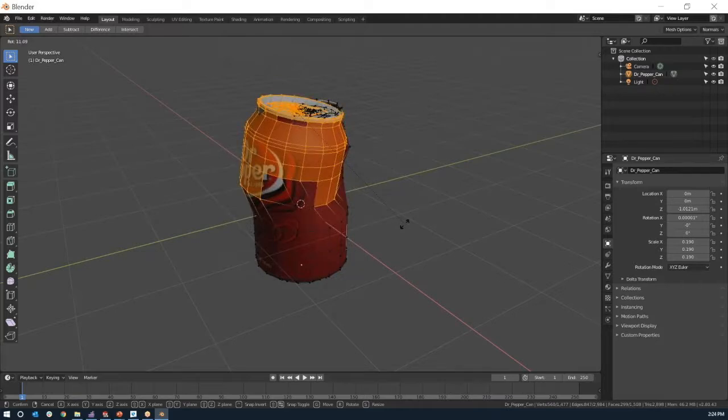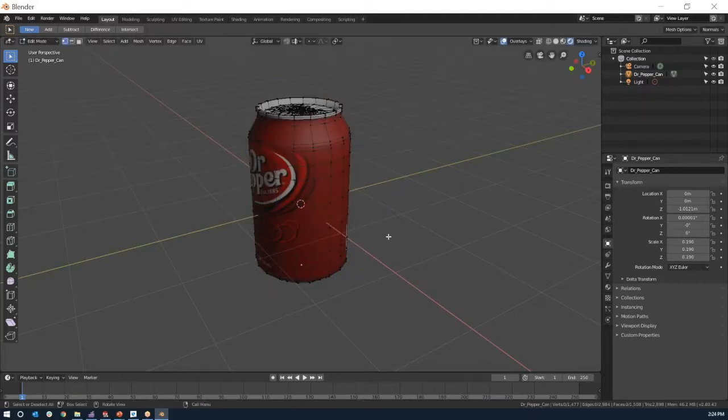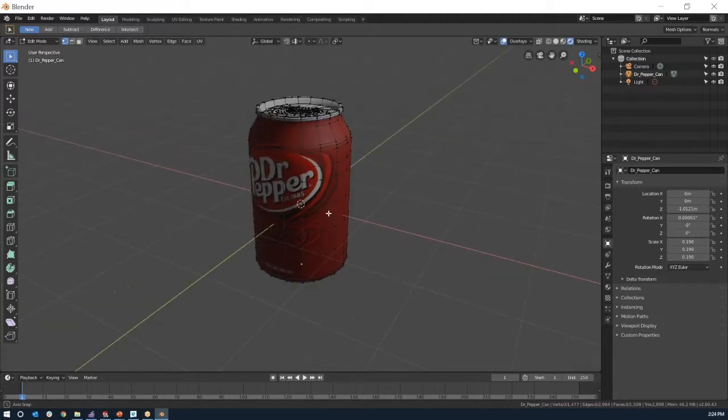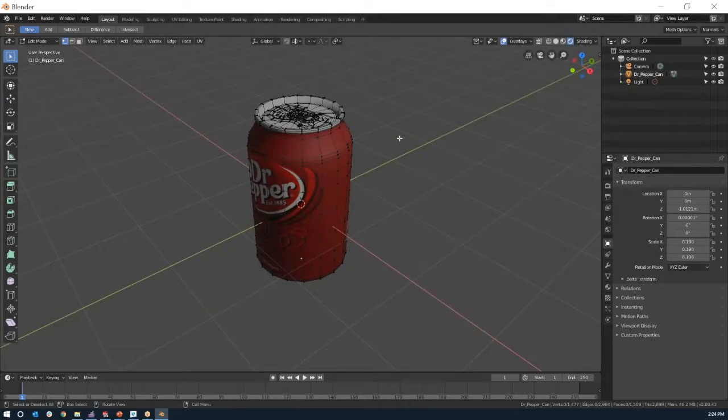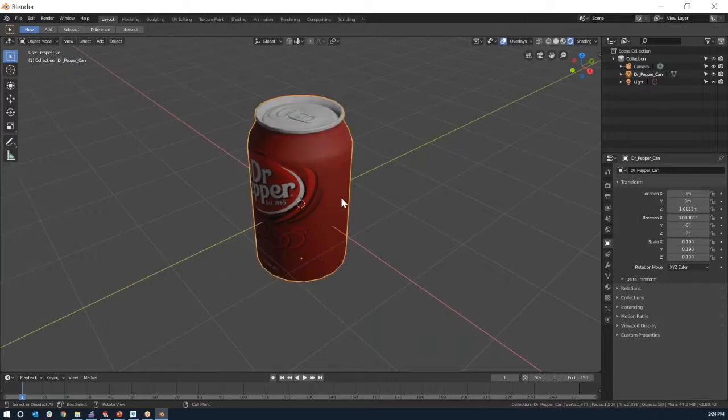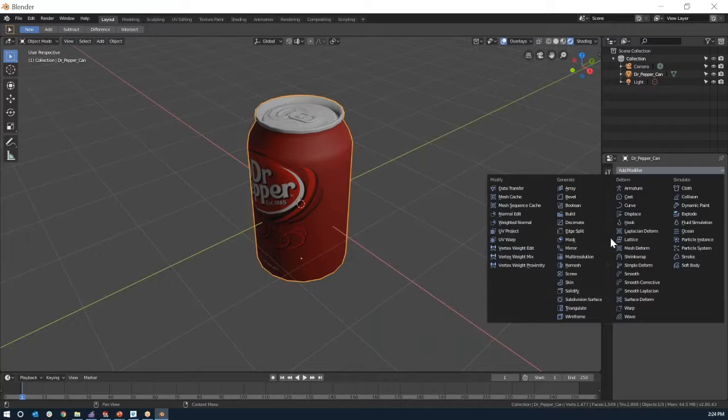These things are not useful on a Dr. Pepper can, but oftentimes on other models, it can be very helpful to grab a portion of geometry individually and move it around. Some of the things that I've found useful are this modifier page, which gives all sorts of different powers.